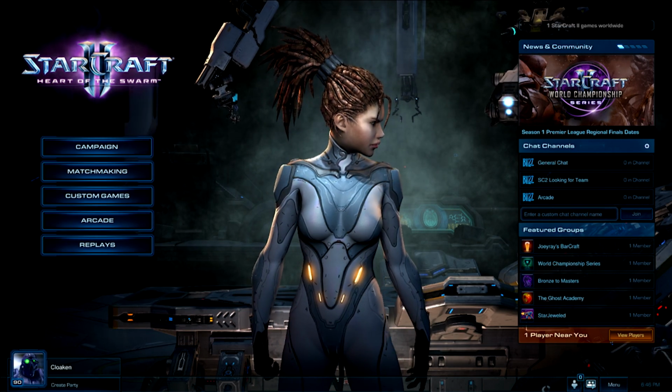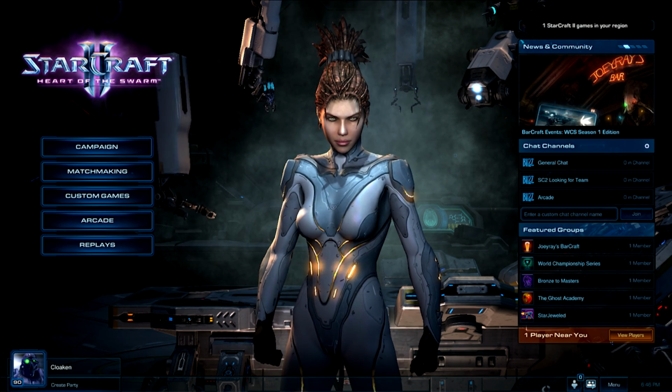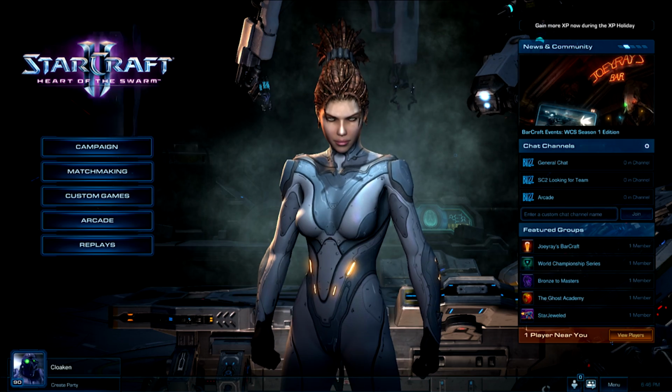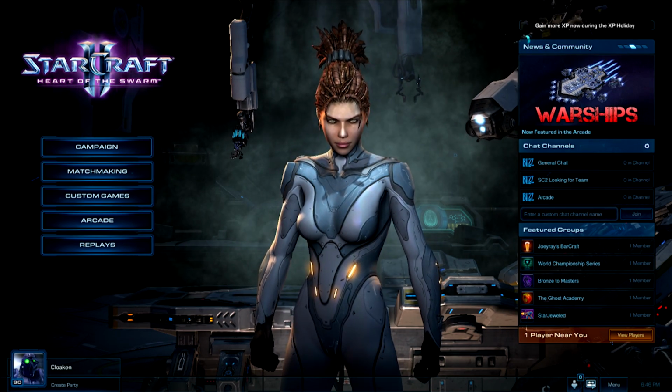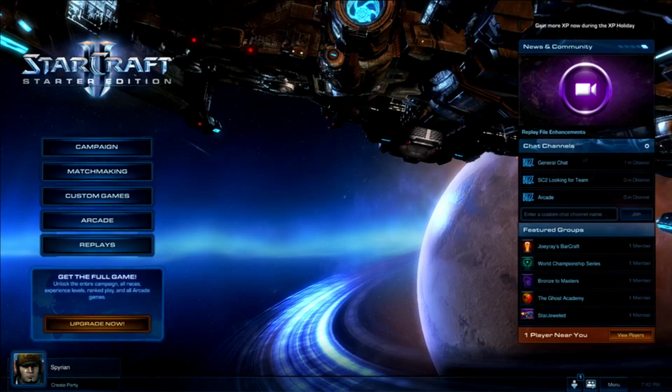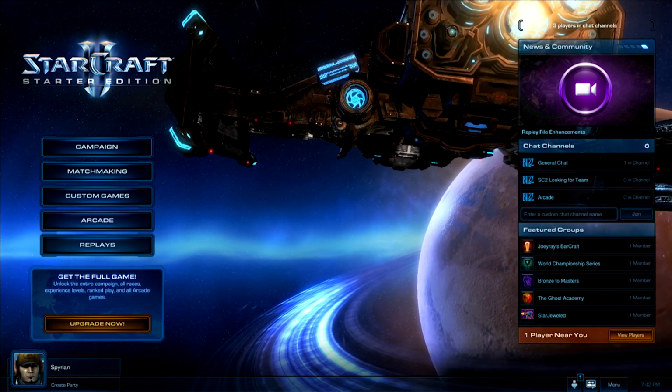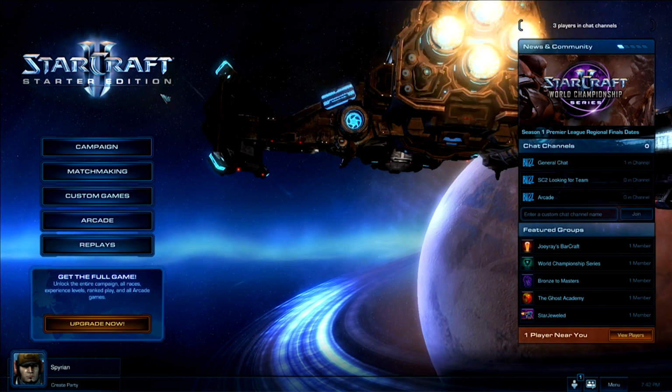So how exactly does spawning work? Well, that's actually one of the best parts. All of this content is available for free simply by partying up with a friend who owns a full version of the game. Let's take a look. Here you can see the screen of my friend Spirion, who, for the sake of this demonstration, will be playing the part of our Starter Edition user.